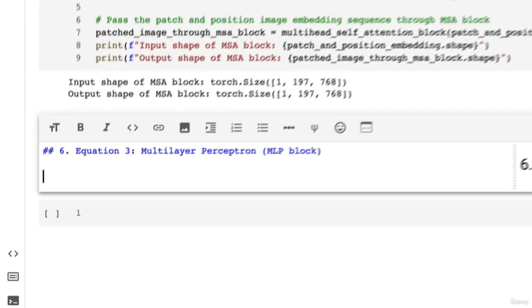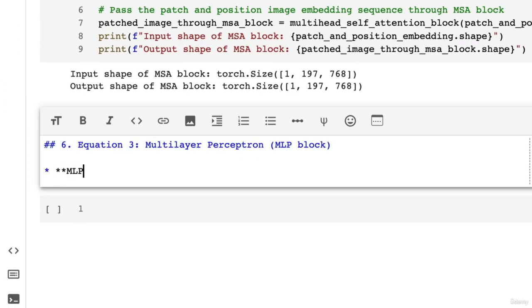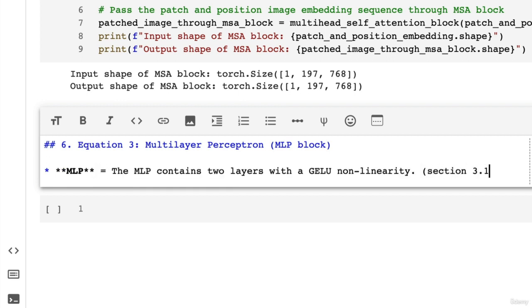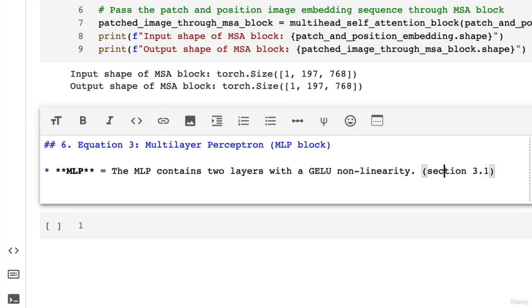We go here, I'll bold this, MLP is equal to, this is from section 3.1. So previously we may have defined an MLP. MLP is quite broad.